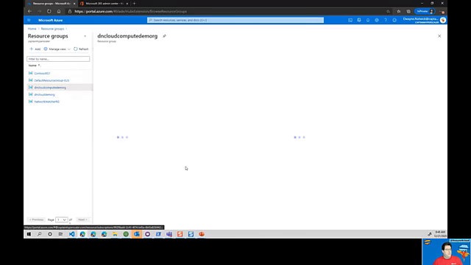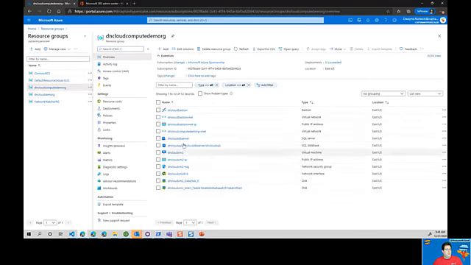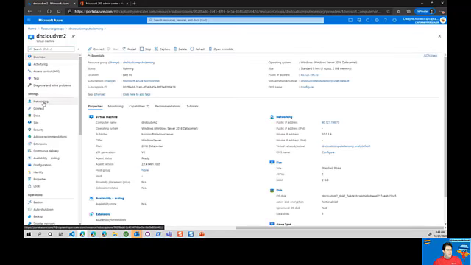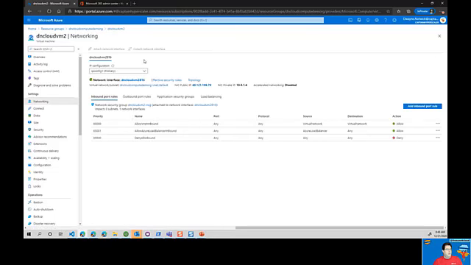So let me go into my VNet here and find my virtual machine. If I go into my virtual machine, I can see different things in here in terms of my networking. You can see here my different rules for network security groups, which we'll talk about in a couple episodes.